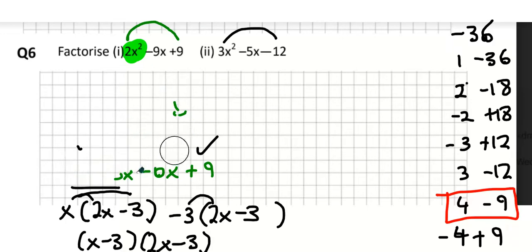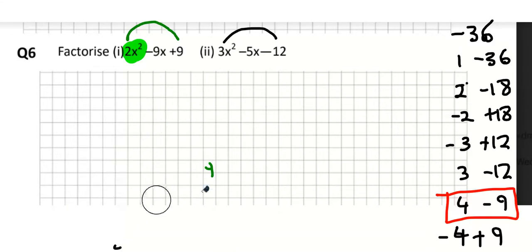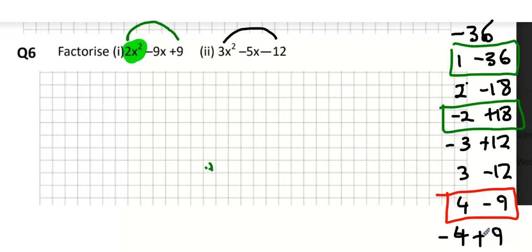Huh? All of them multiply to give you minus 36. Each and every one of them does. What's special about 4 and minus 9? No, they all make minus 36. Every single one of them does. What I'm asking you is why is 4 and minus 9 special? Makes minus 5 in the middle. It's okay. It's okay.